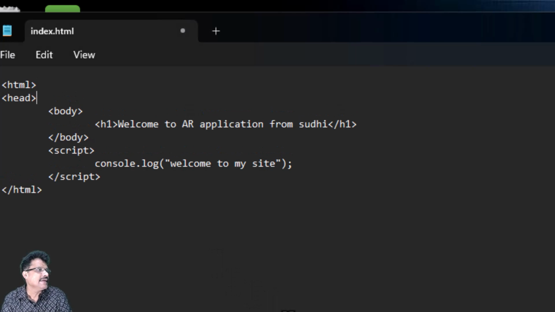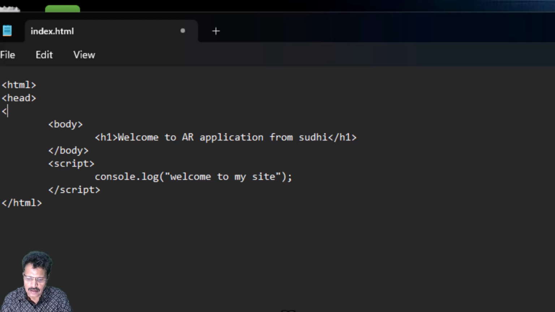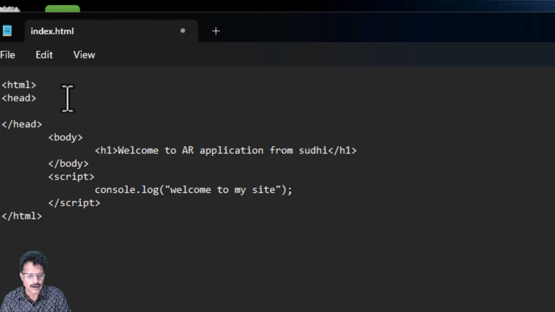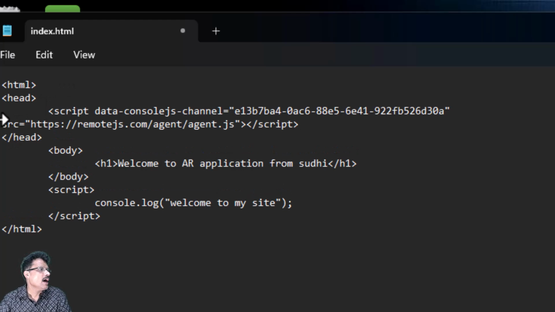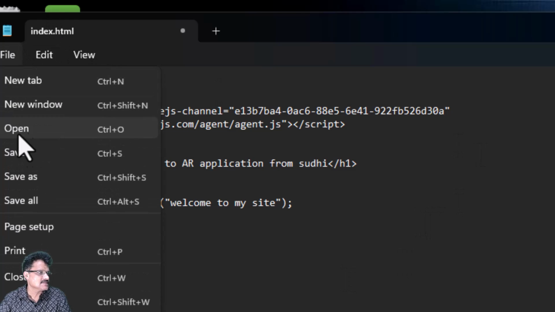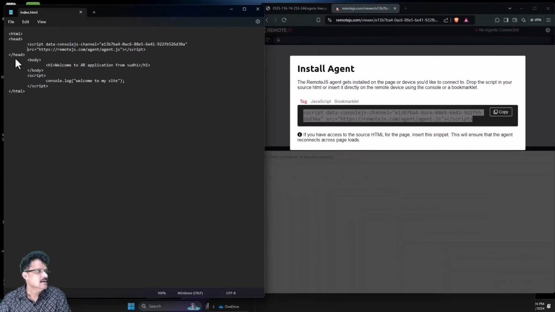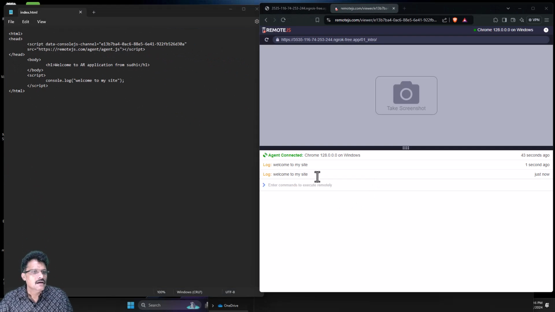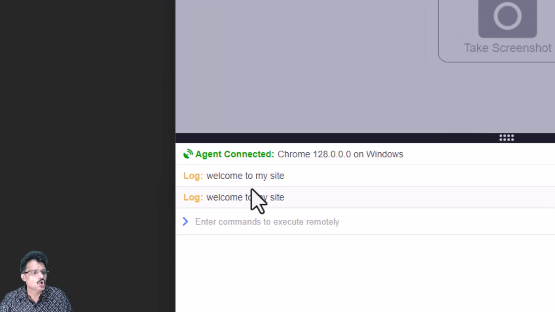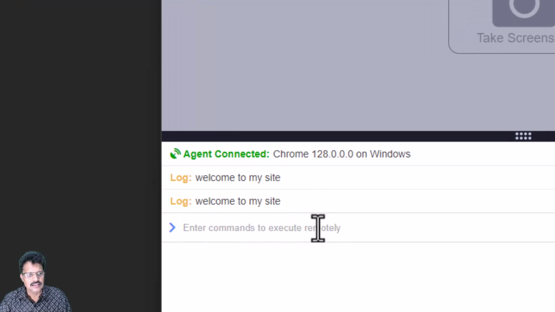you have to create now the head tag. And I will close it with the slash and inside this head tag, now I will press tab and I am going to paste this. So now this code I have pasted within this and now if I save this, see here in your site it is showing you the log. So you can see the log that is being shown over here.